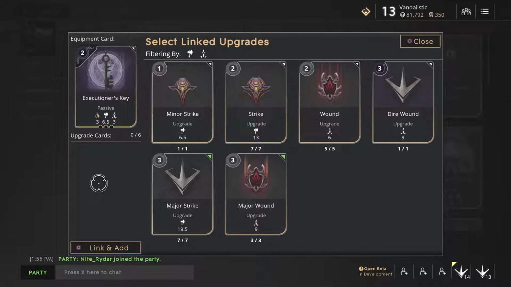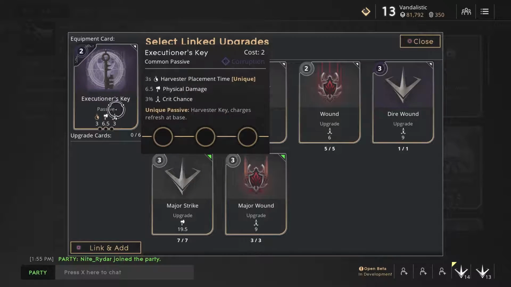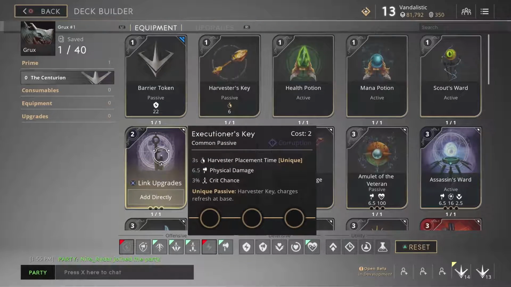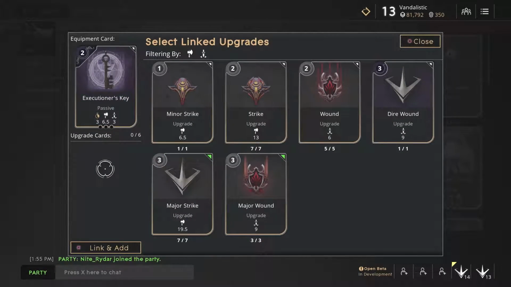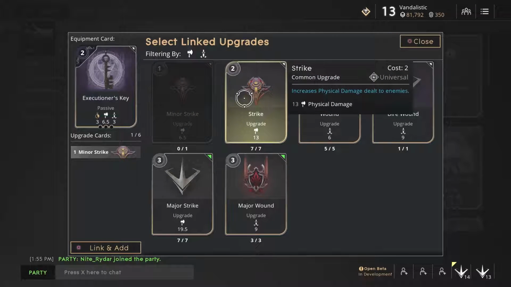For early game? Yeah. Nobody does any damage. The carries do 50 damage. You get 100 hits, you have 2 hits on reserve. Okay, so how about this? Early game, right off the bat, I take Executioner's Key, which costs 2, and the health potion. Okay. And then I upgrade, and then for the next 3, after I do the farming thing, I go 3 minor strikes. Oh, I only have 1. So 1 minor strike and 2 normal strikes.